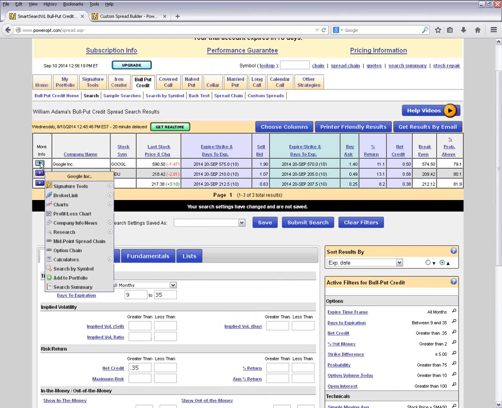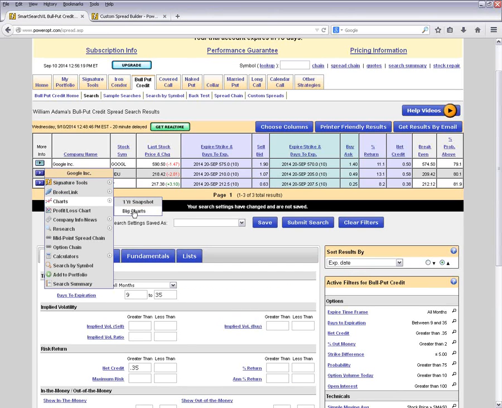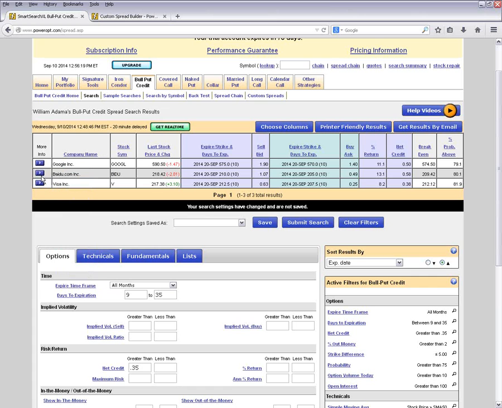But if I didn't know, for example, Baidu I know and Visa I know, but if we had a stock in here we didn't know, after I looked at the stock chart, oh, and by the way, if I saw anything in that chart that may cause me hesitation to enter the position for the strategy I'm using for bull put credit spreads, then I'm just done with Google and I'll go to Baidu. Okay, if I don't like the stock chart, I'm not researching it any further.